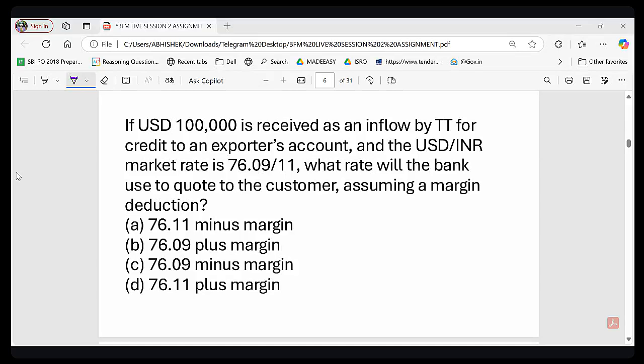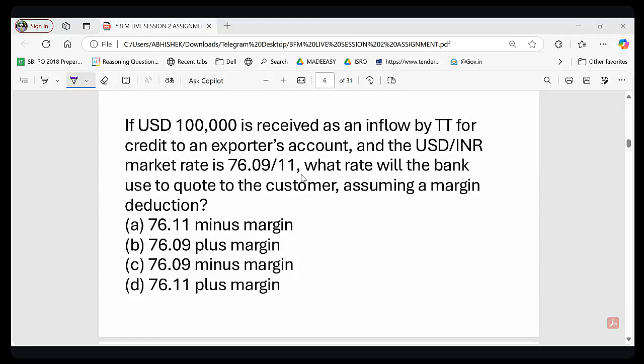So I hope you have understood this particular question. Let us start breaking this down. The first question I am asking you: is the bank buying or selling US dollar in this case? Type your answer in the chat. Let us solve it step by step. You have 10 seconds to think whether the bank is buying or selling US dollar. Yes, the answer is buying. What do other members think? Please write whatever you think, buying or selling.